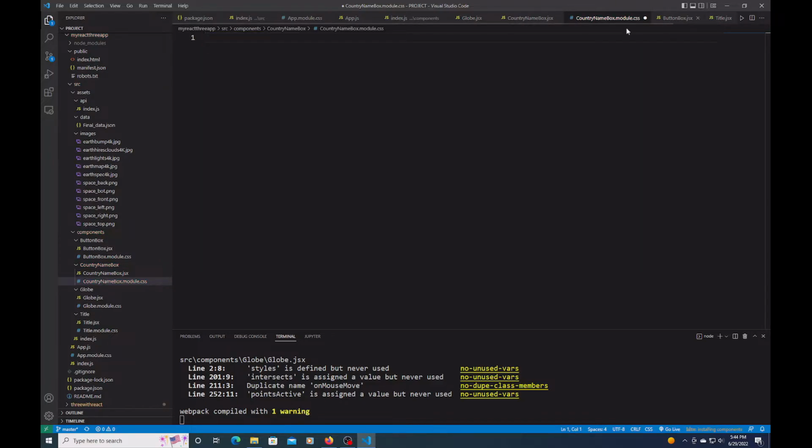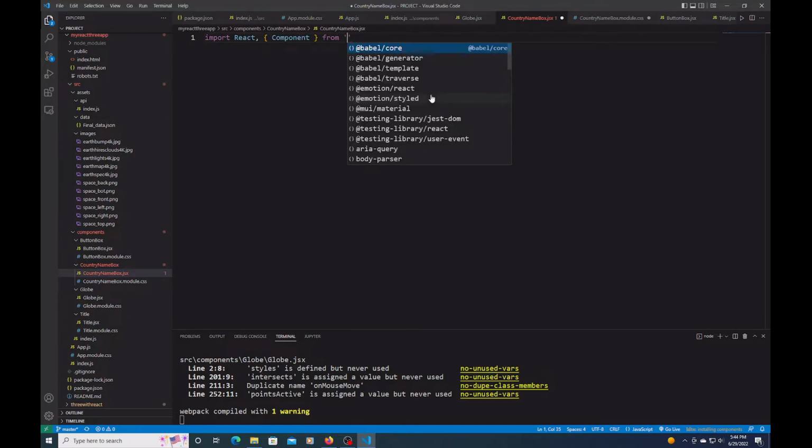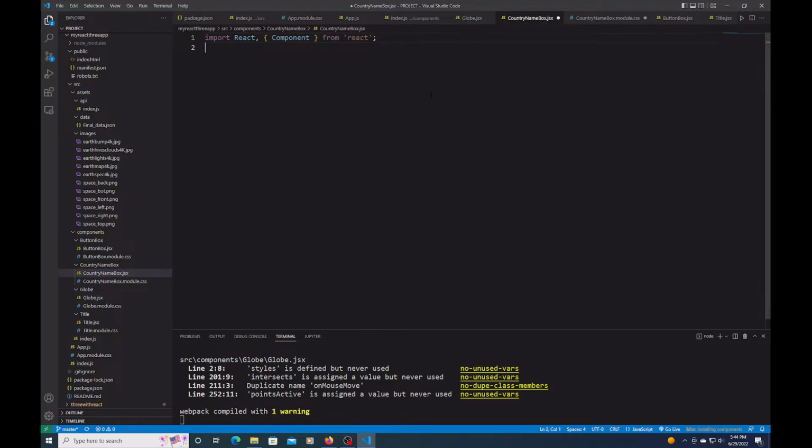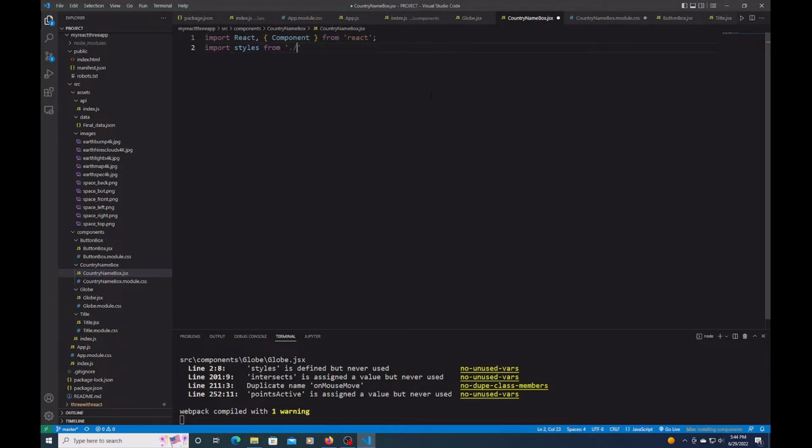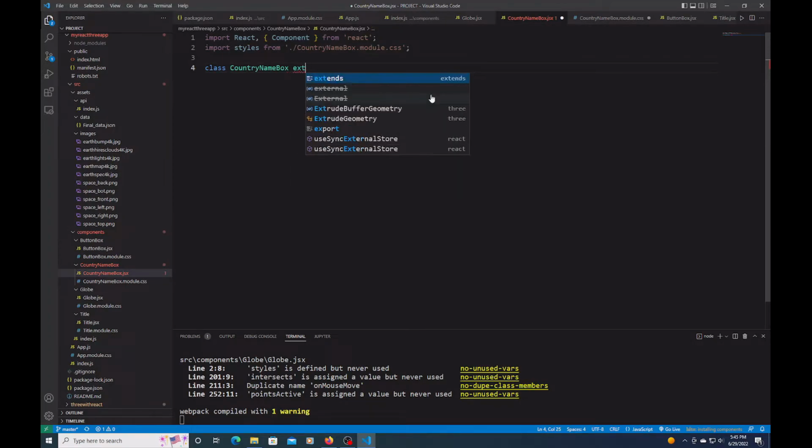Oh, whoops, that's not the right one. There we go. Inside country name box.jsx, it's going to be Component from react, then import styles from country name box.module.css. I'm going to do a class CountryNameBox extends Component.